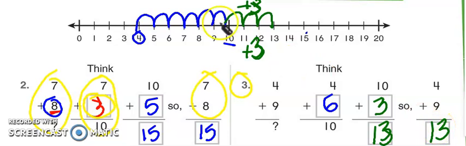All right, always remember, first we make a 10, then we continue adding so that we can make sure that we have the whole amount. We cannot just have part of it, otherwise the sum will be incorrect.